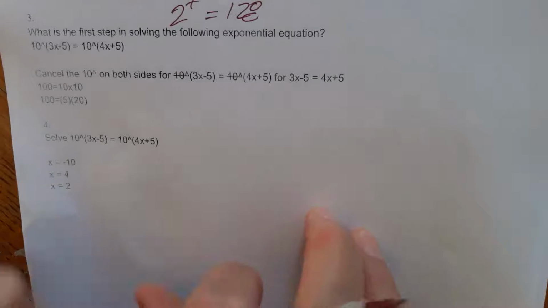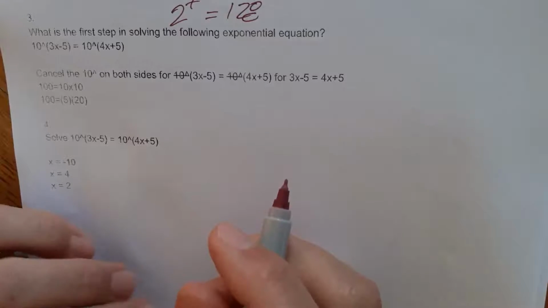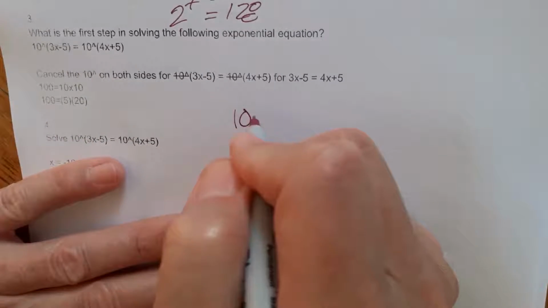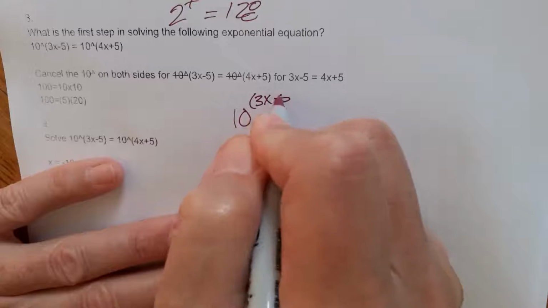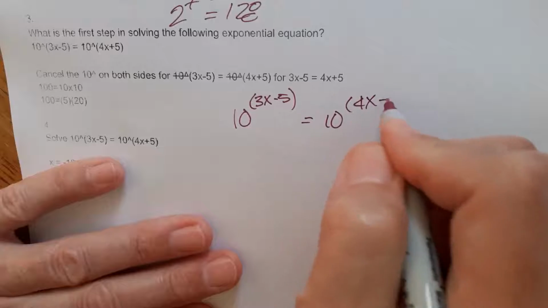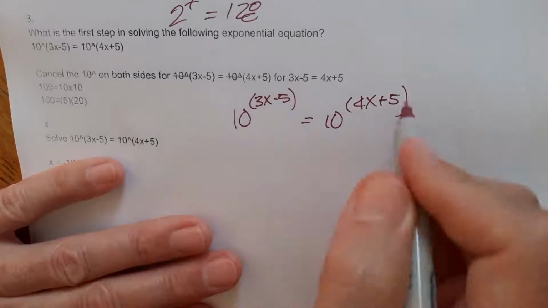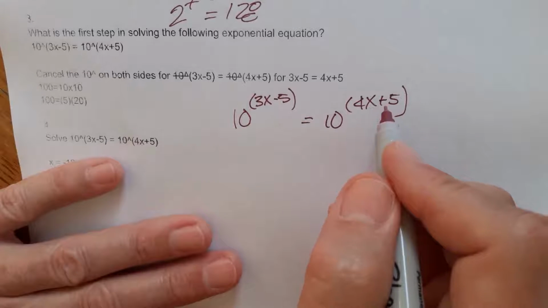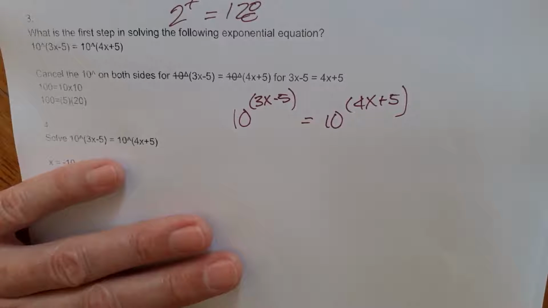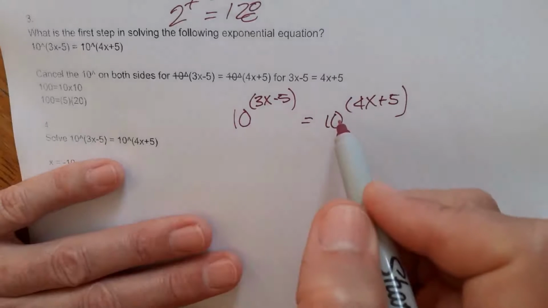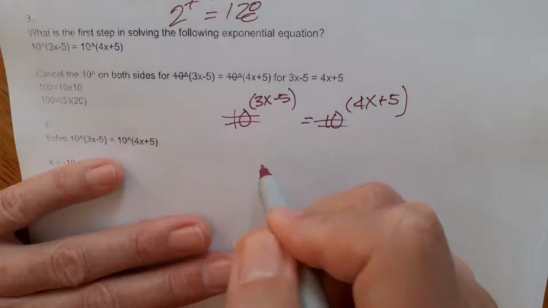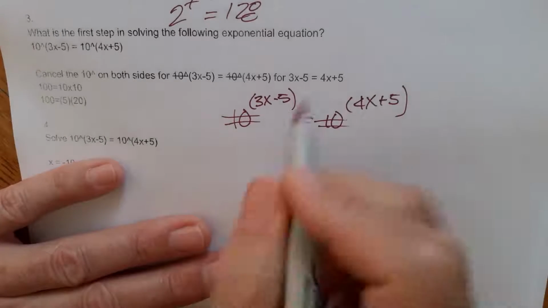Here's a classic equation solving technique, and we're only going to go into the very basics of equation solving because this is an Algebra 1 class. What we've got here is 10 to the power 3x minus 5 equals 10 to the power 4x plus 5. So look at that. This is crazy, right? Now we have our variables and other values up in the power. And we have a base of 10. Well, there's a trick to this. As long as we have an identical base, we have a base 10 here and a base 10 here, these can be canceled on both sides. And what happens is these superscript powers come out to now stand alone.